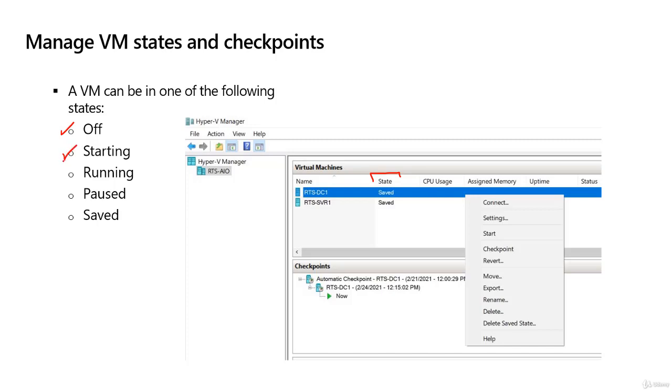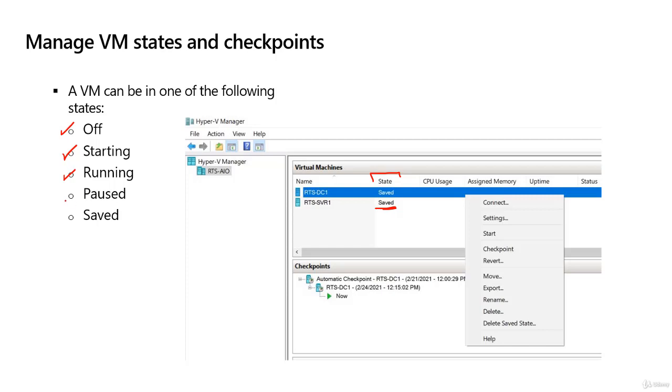When you start a virtual machine, depending on what applications the virtual machines actually run, it may take a few seconds, maybe slightly longer, for the virtual machine to power fully up. As it's starting, your state here will just say it's actually starting. As soon as it starts up, completes all those startup processes, it moves to a running state. So normally, when you look in the Hyper-V Manager, all your VMs are going to be in a running state mostly.